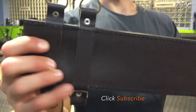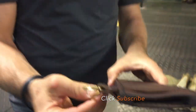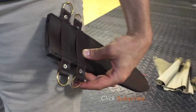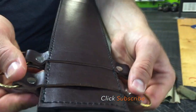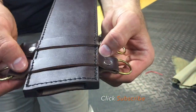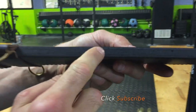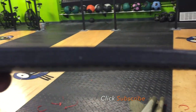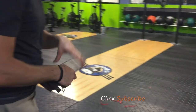This is a leather scabbard, all stitched up on both sides. We have the loops here — if you want to hang this, you can hang it off the belt right underneath the belt line on both sides. The loops are riveted and stitched onto the rest of the scabbard, sandwiched with a little bit of extra leather right here.